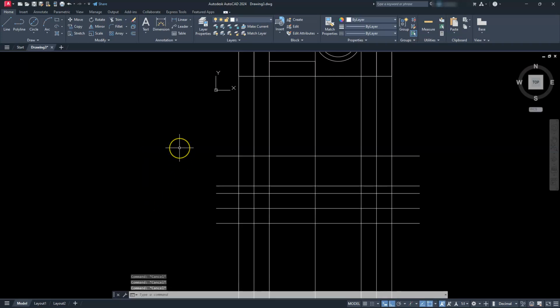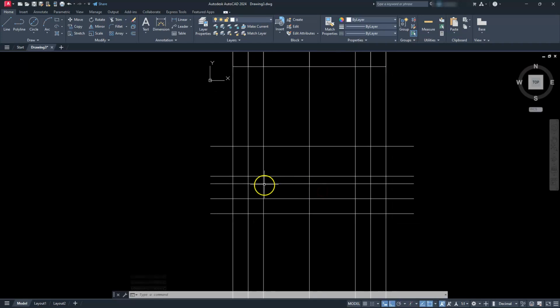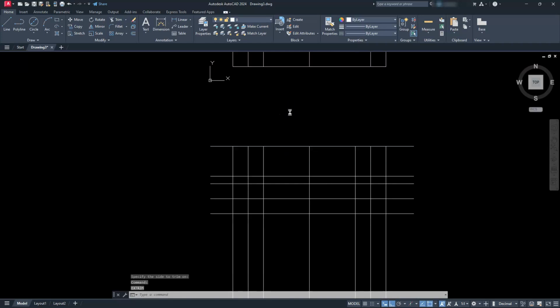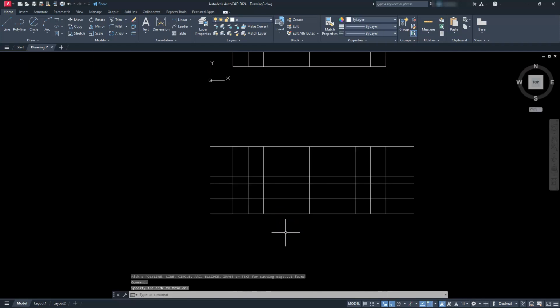So now that I have all of my surfaces here that I need, now I can start trimming some of this stuff out and start creating my drawing. So I'm going to start off with the EX trim, just like I did before. I'm going to start by selecting this top line here, and then click above it. Hit the enter button on your keyboard, select this bottom line here, click below it. Hit the enter button again, select this left line here, come to the left, hit enter again, select this line here, and go to the right.